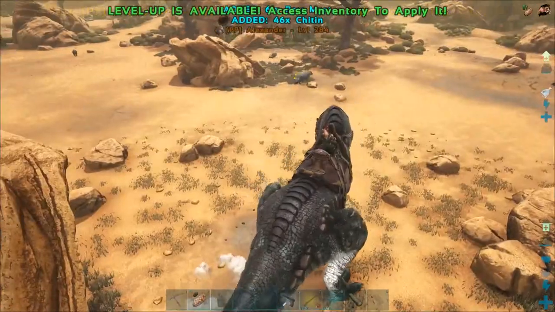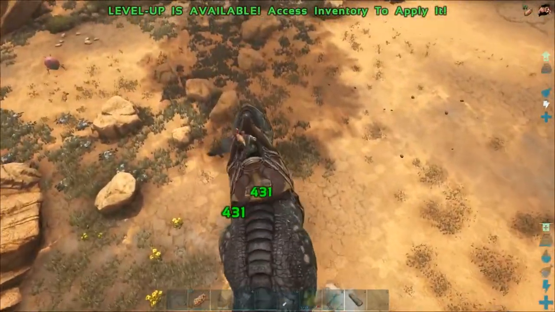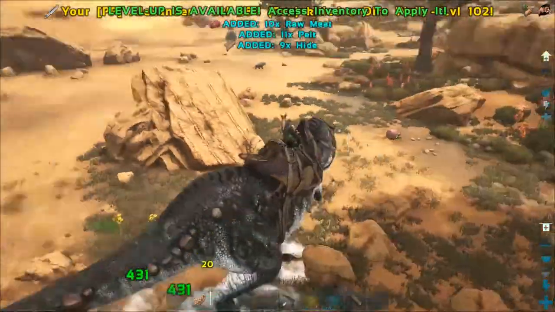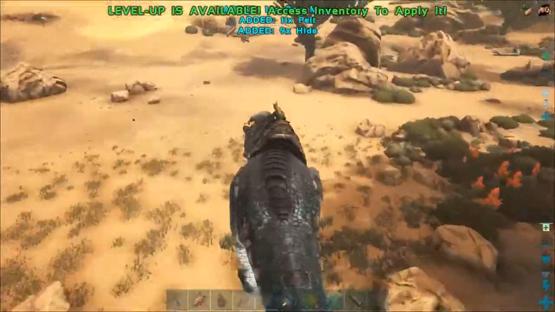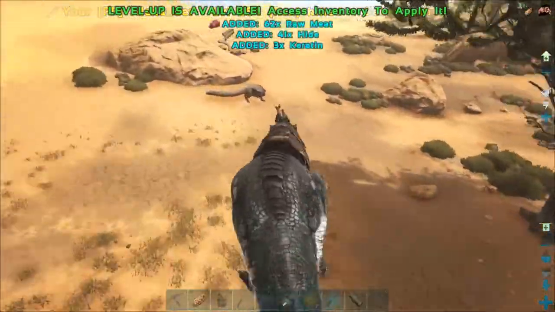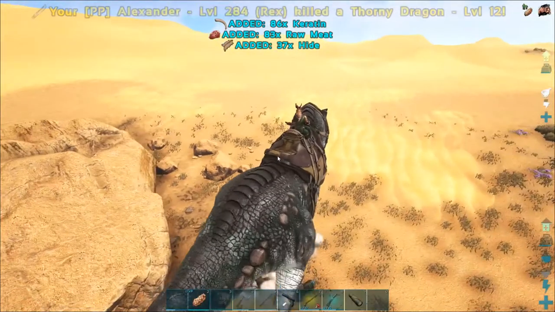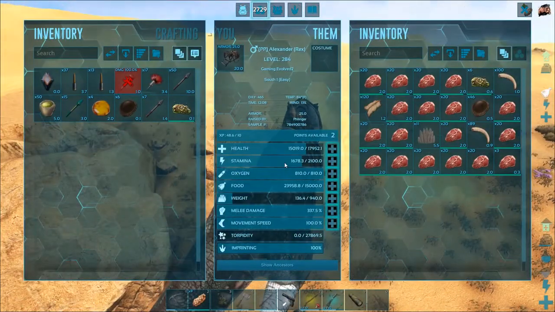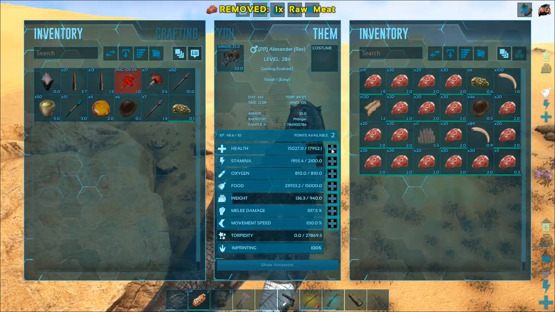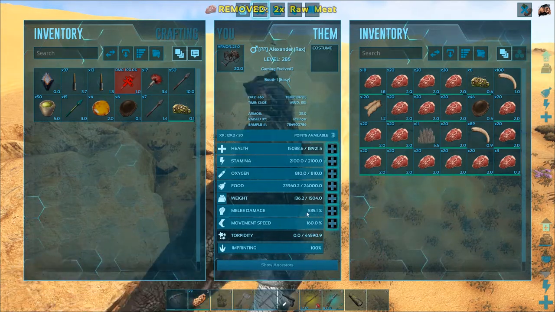Wow. This guy is a beast. This is like the best T-Rex I've ever had. This is insane. And I've had some pretty good T-Rexes. Wow. All right, let's see. Do we have a level yet? We do. Nothing's updated yet. Let's, bam! Oh, wow! Okay, now everything updated.